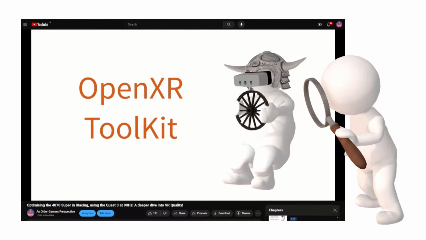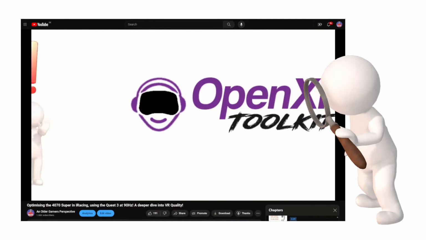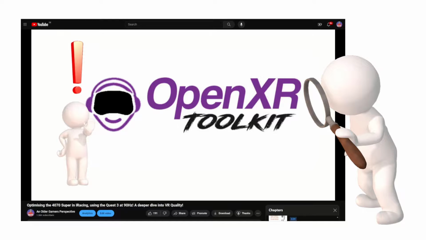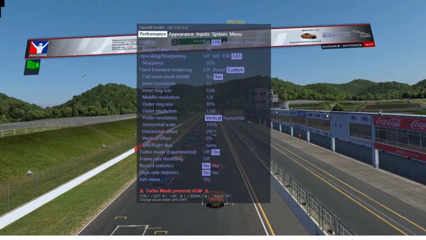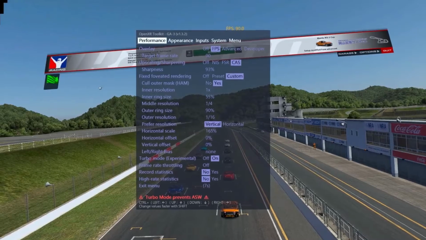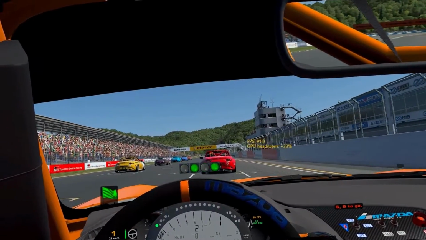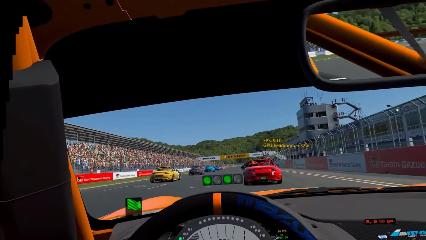In a previous video, I touched on how to install and use OpenXR with iRacing, but I also received a number of requests to create a separate quick guide specifically for using OpenXR with iRacing. OpenXR is a VR standard that works with most headsets and offers optimized performance, which of course every sim racer wants. I want it badly and I want it now.